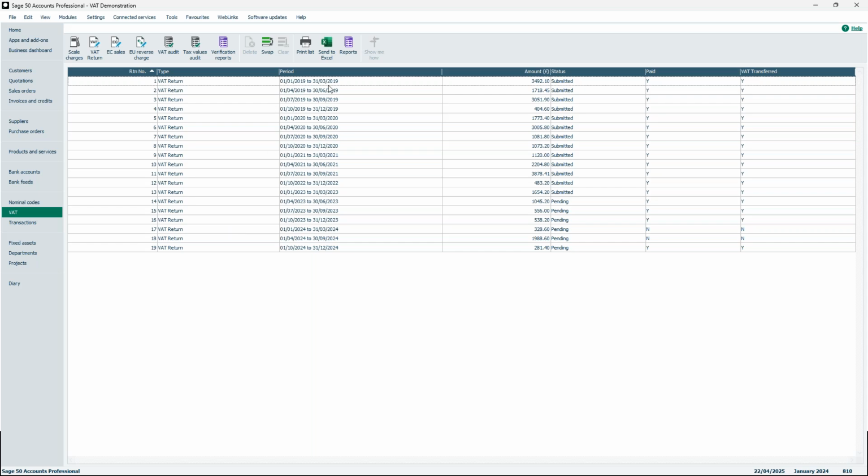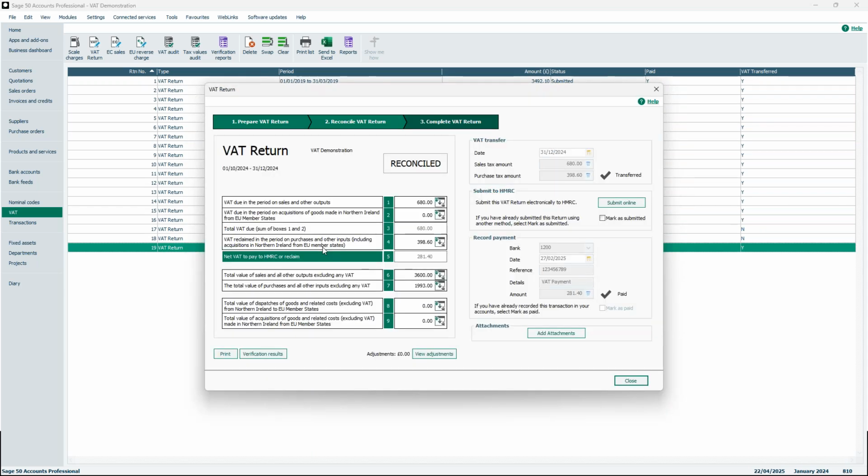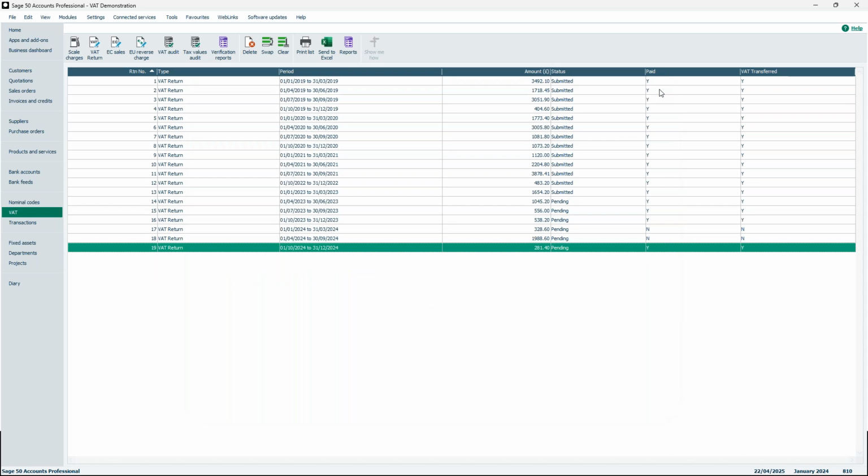So you can see there I've got the audit trail of my previous VAT returns, and what's great about those is I can double click into them, I can check my figures, I can use the drill down features, I can run reports. So that information is always there for me to come back to should I need to. What it also does is keep it like a checklist. So I've done the VAT return because it's showing in my list, but it also shows me whether or not it's been submitted, whether it's marked as paid, and whether the VAT is transferred. Now that's what we're going to cover tomorrow on our next session, part 2.